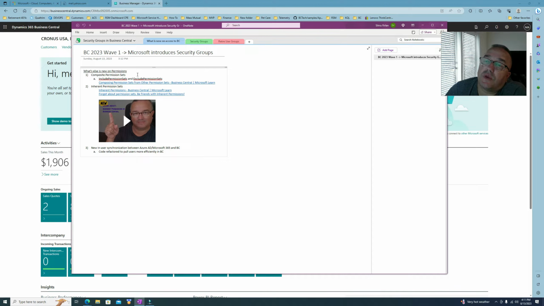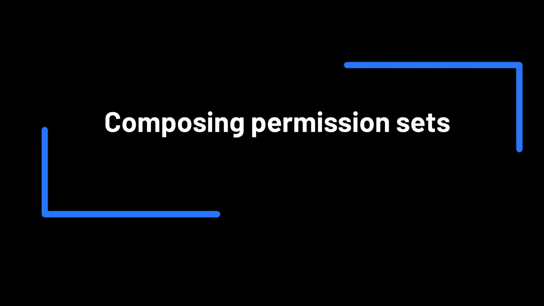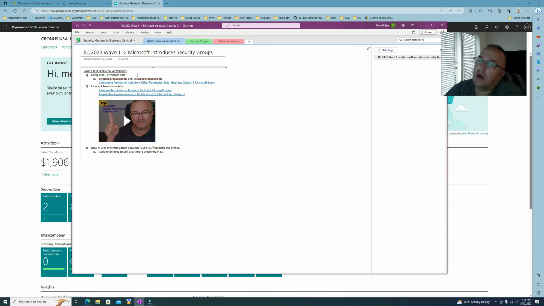And one of them was composite permission sets. A new way of generating new permission sets by combining two or more permission sets, and even by excluding some permission sets.